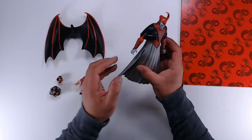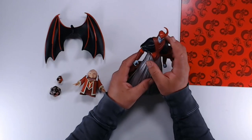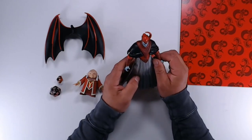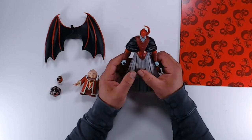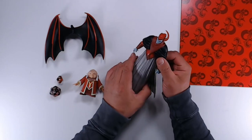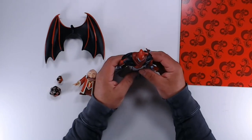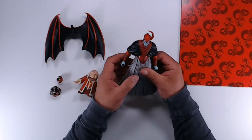Right here, we have Venger. He looks okay. It looks like he has no neck. His face is scrunched down. I don't know why they went with that look, but he does look evil, which he's supposed to be. Not a big fan of all this plastic here. This is his cloak or dress or whatever you want to call it. He's just an okay figure, and he's a standard 6-inch. He ain't nothing bigger than that.